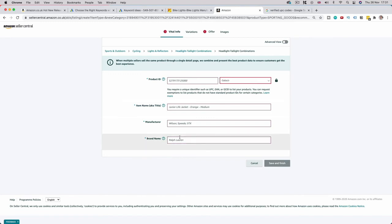And you might find that as soon as you create your listing, it gets restricted, and Amazon email you saying you can't sell it. That shouldn't happen with a product like bike lights, and that shouldn't happen with many products, especially if you've seen that there are no limitations and you can sell in this category. There's no little padlock or anything like that. Now, I do want to say just another quick point on the UPC and the FNSKU. This can be quite a complicated topic, and a lot of people get confused by it, which is why we have specific videos in our course.